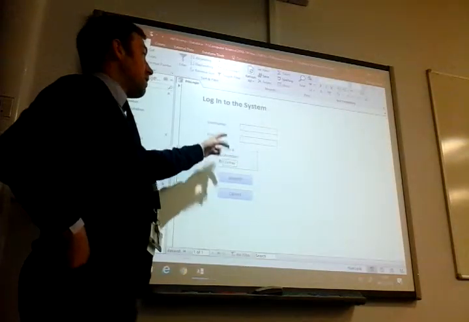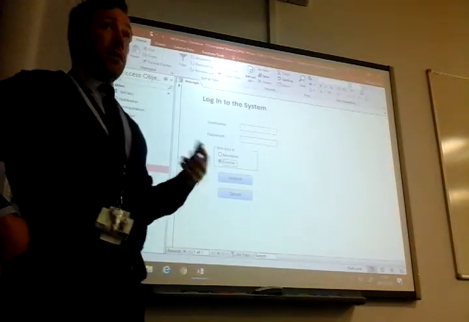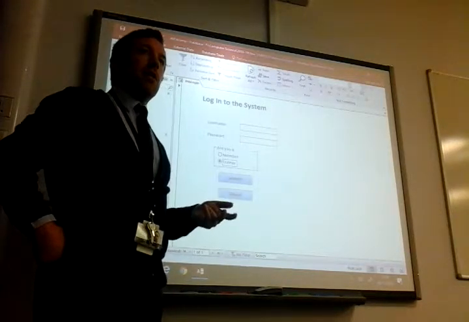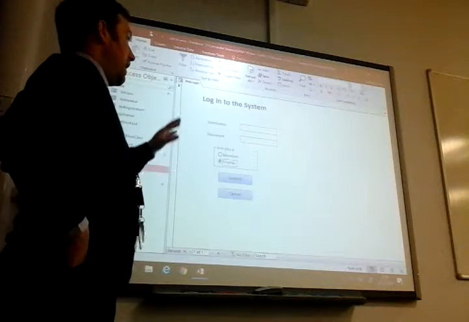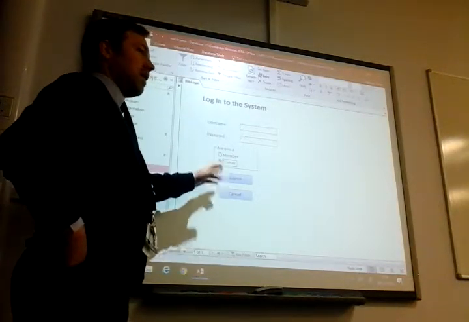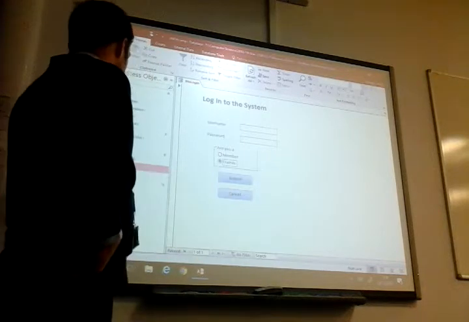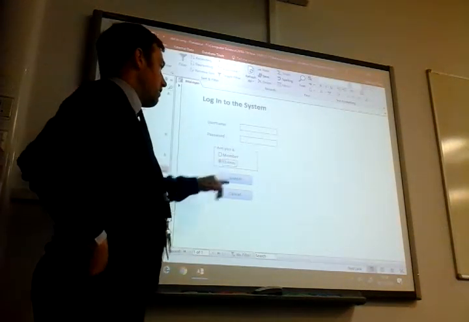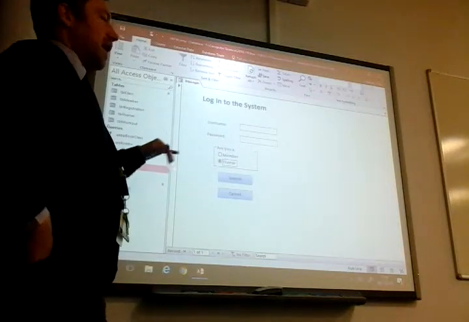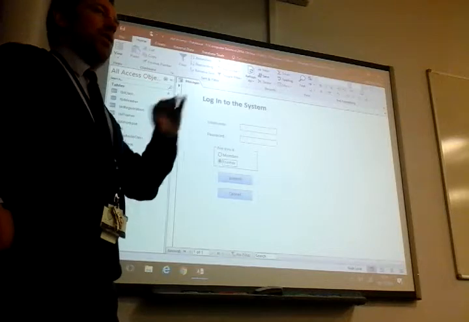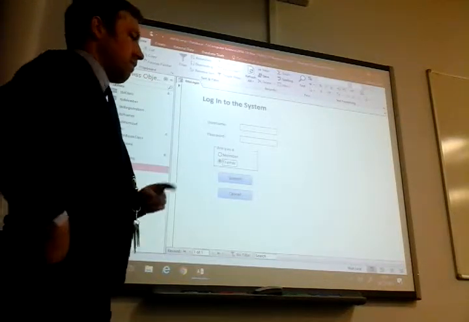If we're a trainer, we check the trainers table to see if that combination exists. If the user is a valid member, this should direct them to what I have here as the booking form. And if they're a trainer, it should direct them to the main menu, which will give access to the queries, which you'll do at a later point.